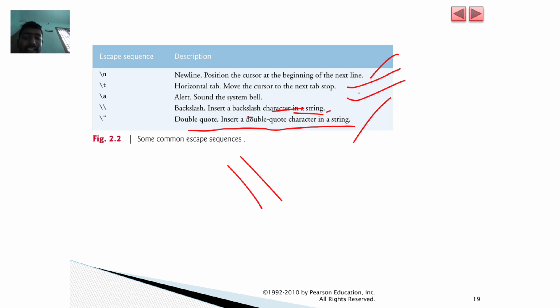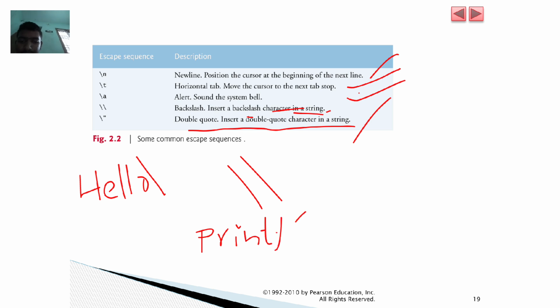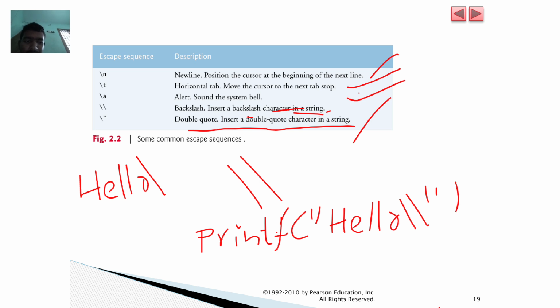But if I want to print "hello" followed by a backslash, I have to use printf, "hello", two backslashes, then closing, and then a semicolon. Then it will give this result as output.